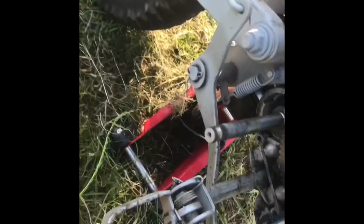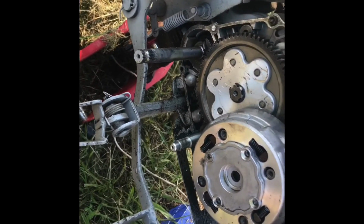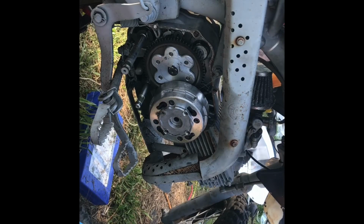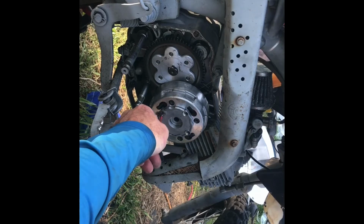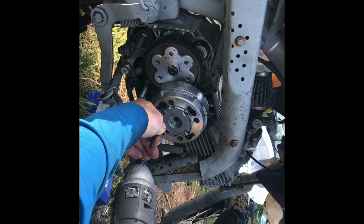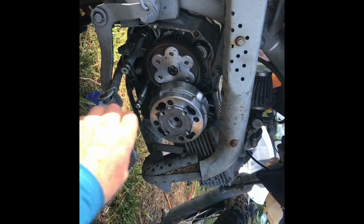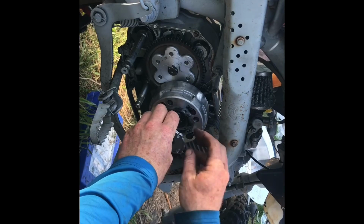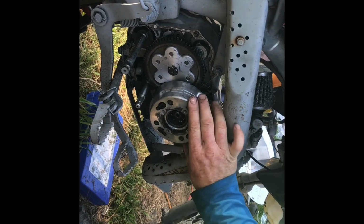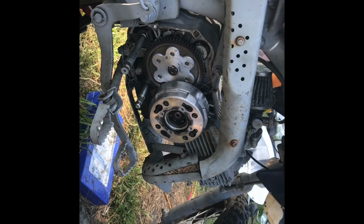Okay, we're gonna have to be careful with this one. I'll have to put this phone down so I can kind of hammer into that. Oh yeah. I tell you, that made all the difference. Now I can get this clutch off this motorcycle. And ooh. Yeah, there looks to be some problems. But that's for a different video.